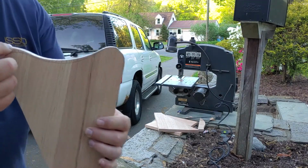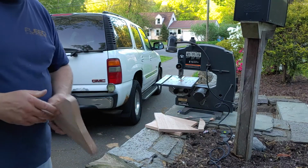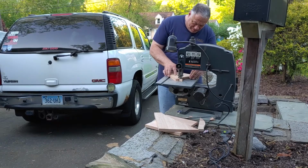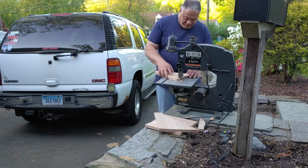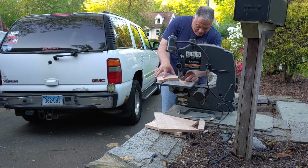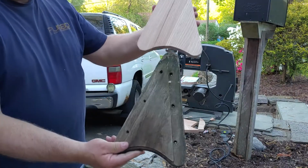Because of the curve right here, I put short cuts in here and allow me to take my bandsaw cut through this. The bandsaw is a thick blade, so I can't twist it as much as, say, a jigsaw. There you go, first one cut.